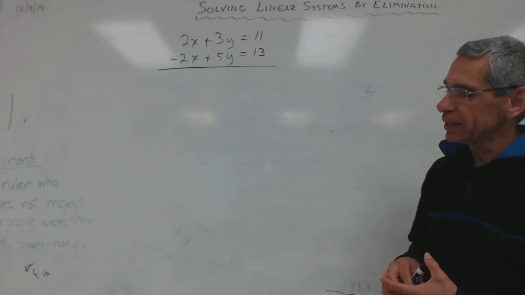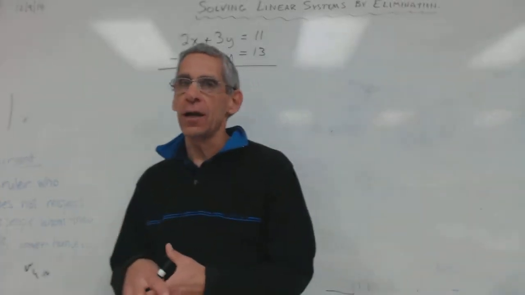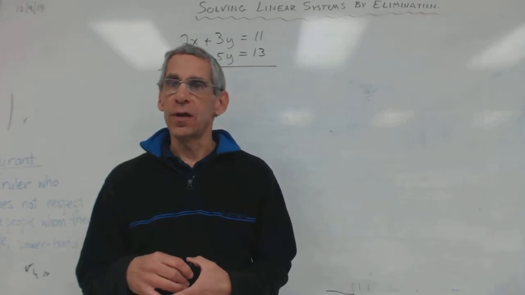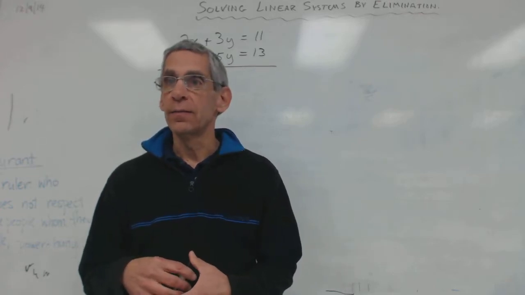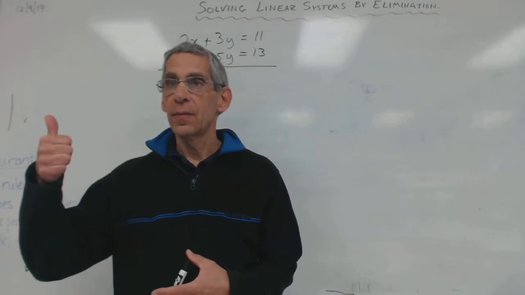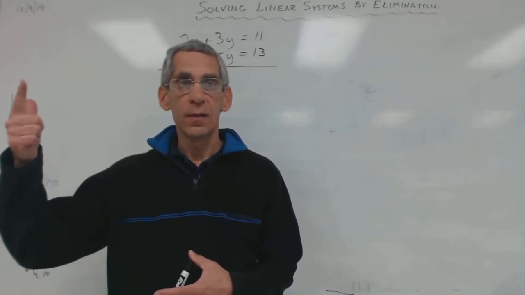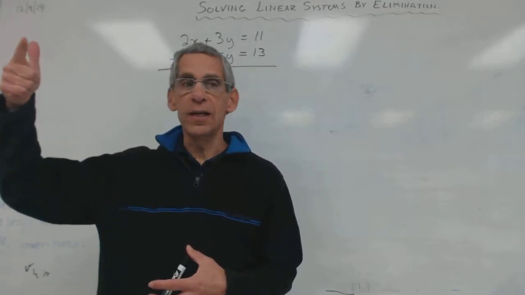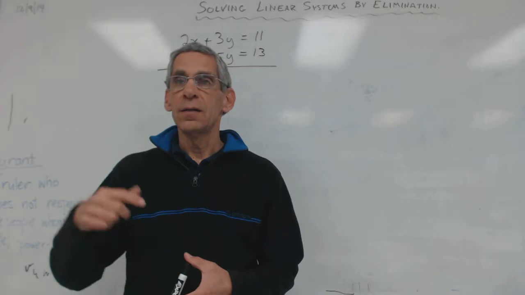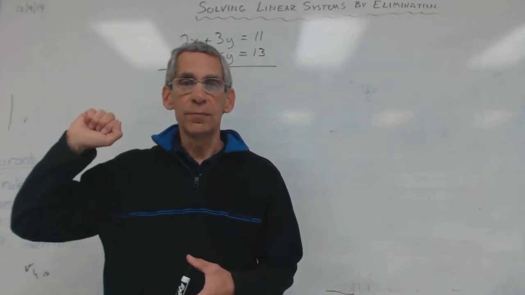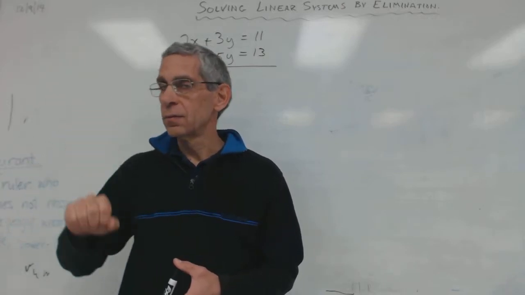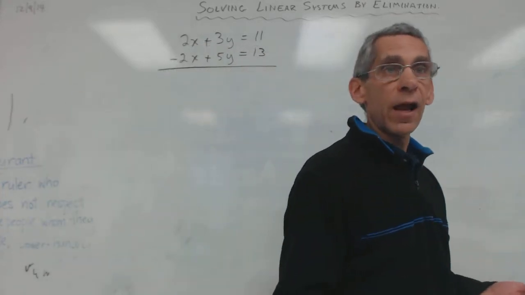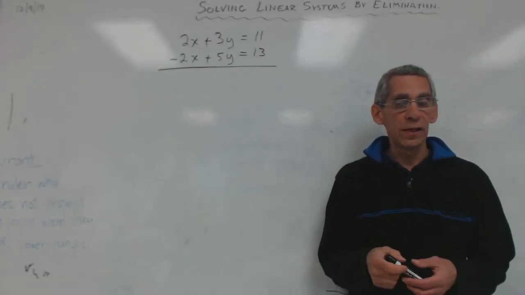Solving linear systems by elimination. So I have said many times now there are 3 basic ways to solve systems of equations. What are they? Substitution, elimination, and graphing. Now, which are the more accurate methods? Substitution and elimination, because they are algebraic, so they are going to be much better.